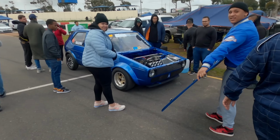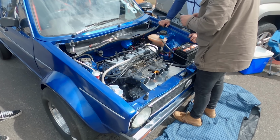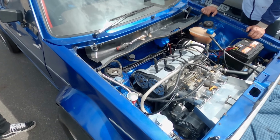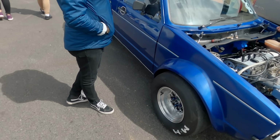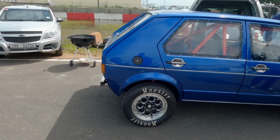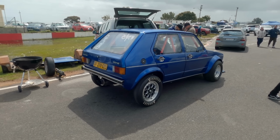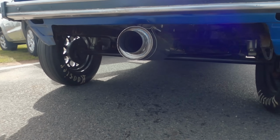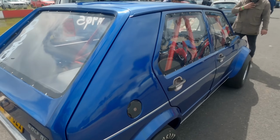Like it, yeah? One of the few guys still running sides. Very nice car. These skinnies at the back are so big, 25 inch skinnies, it just looks massive. But this car's got some nice bits. Look at this rear axle. Alright, here we go. Very cool.